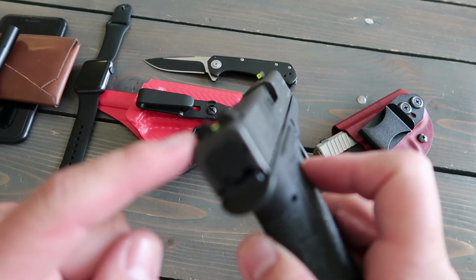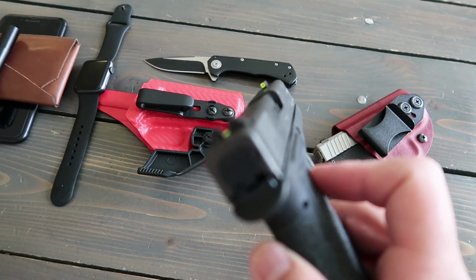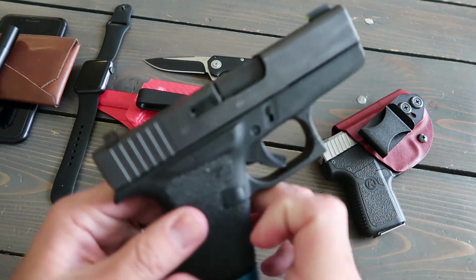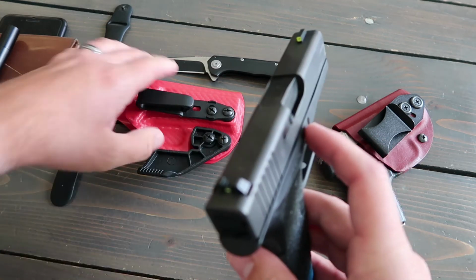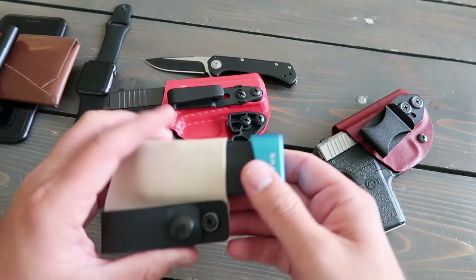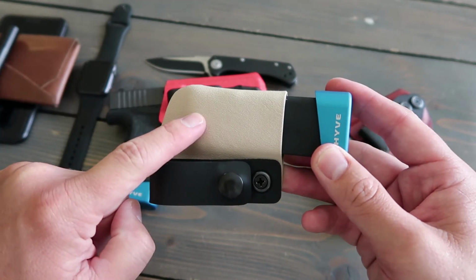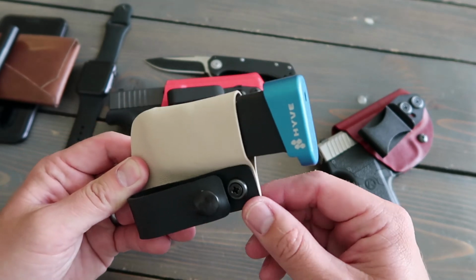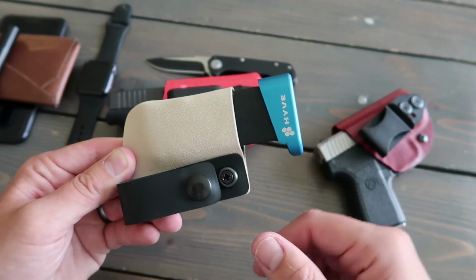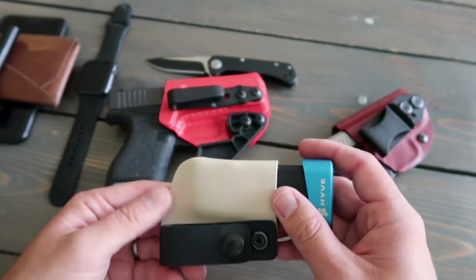Now on the gun itself, I have upgraded my sights finally. So I am running the AmeriGlo. These are the cap sights, and I cannot express how awesome and happy I am with the performance of these sights. Just super cool. So that was a great update and upgrade from the last video that I did for my EDC setup. Last thing, actually not the last thing, but a fairly new item is a mag carrier from a brand called Tactical Measure. And previously I've never had a dedicated mag carrier, so now that I am carrying the mag in this, my EDC setup and my firearm system is way more functional in that regard.